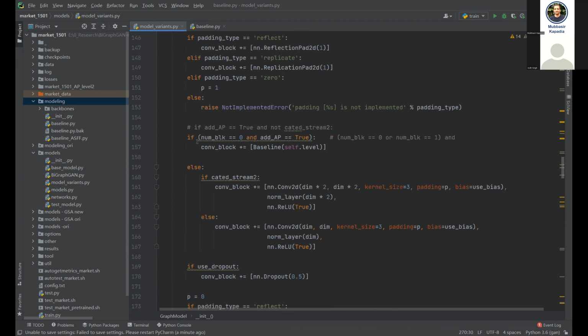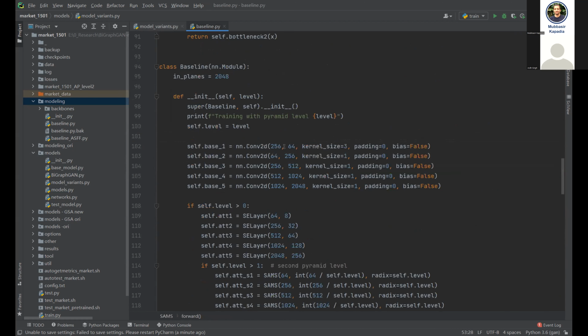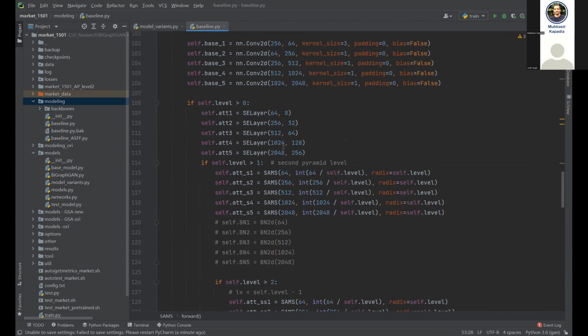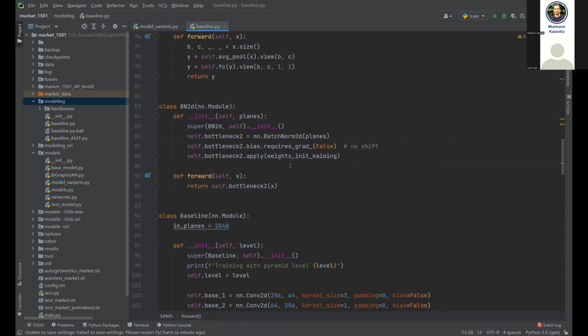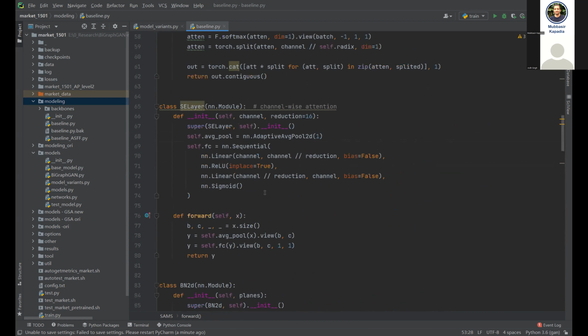We added our blocks here. If add AP is equal to true, we will add some baseline blocks, the APNet here, so that we can capture the relationship between the source pose and the target.